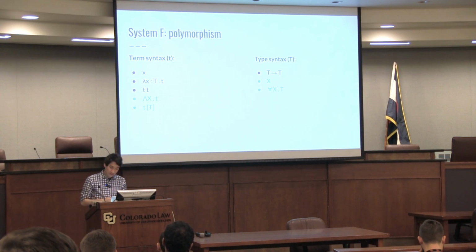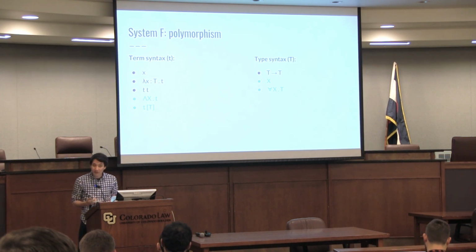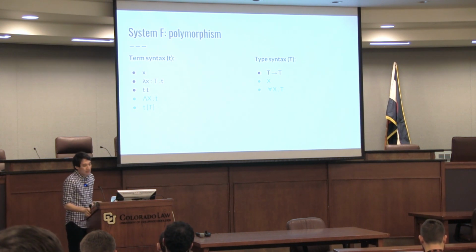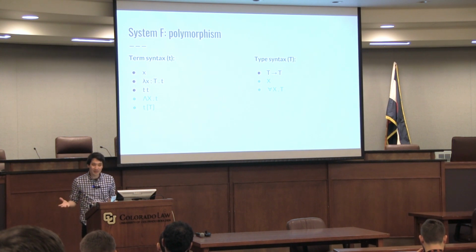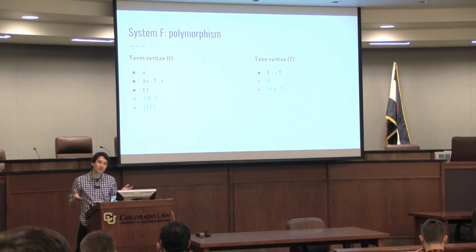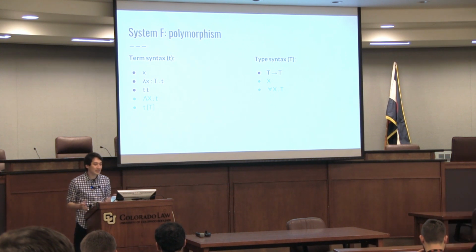System F is what happens when you add polymorphism to the lambda calculus. I'm talking about the simply typed lambda calculus, by the way. System F is what happens when you add functions from types to terms. The simply typed lambda calculus is functions from just terms to terms. And if you have functions from types to terms, that's what we call polymorphism, or parametric polymorphism. An example of this is, say you have a concat function that takes 2 lists of any type A. Doesn't matter what's in the list as long as it has the same type for both lists. You can concatenate them. That's a polymorphic function. So you can write that in system F.